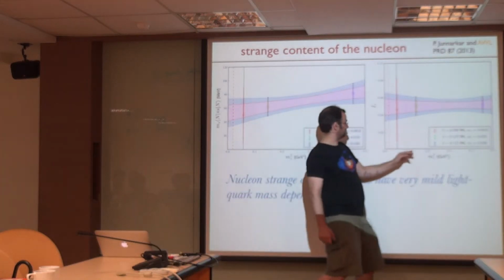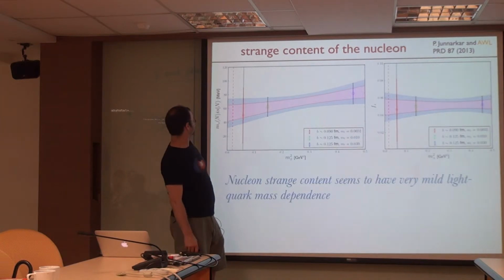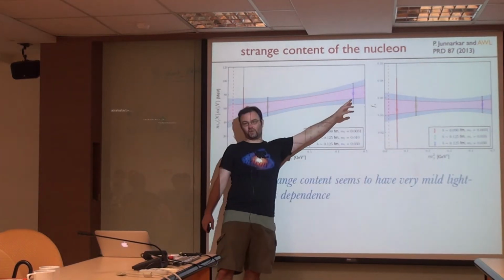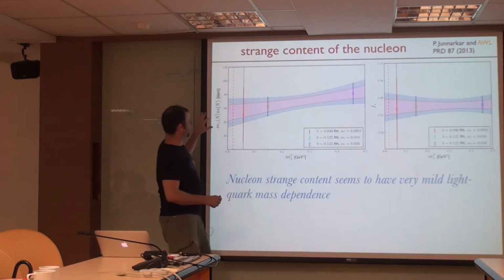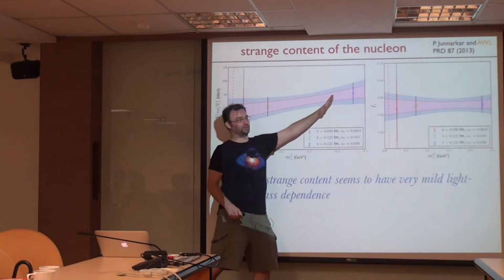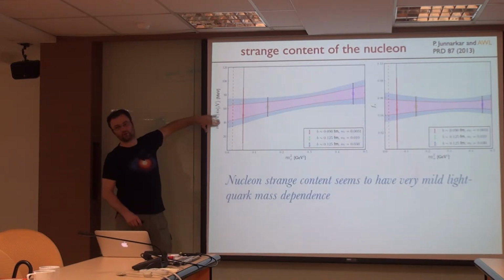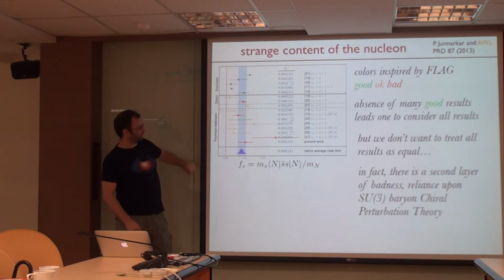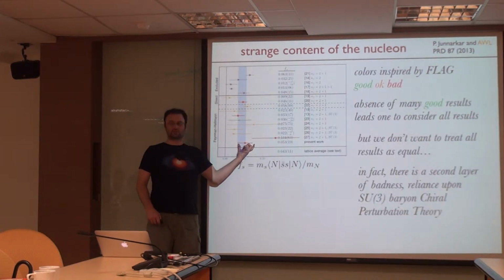Unfortunately, you'll see they're both at m pi squared. Anyway, it turns out these pions aren't actually very light. So the calculation I did myself is not that great. But it just shows you how you can extrapolate the calculation from the pion mass you did to the physical value. And you get some value for this strange quark matrix element of the nucleon. So again, my calculation wasn't particularly good. It happens to be this red square here.